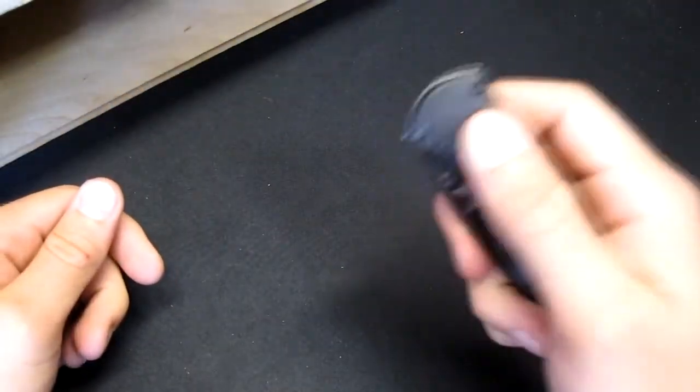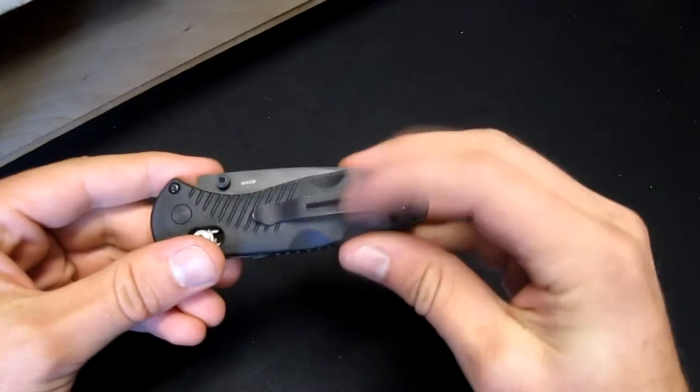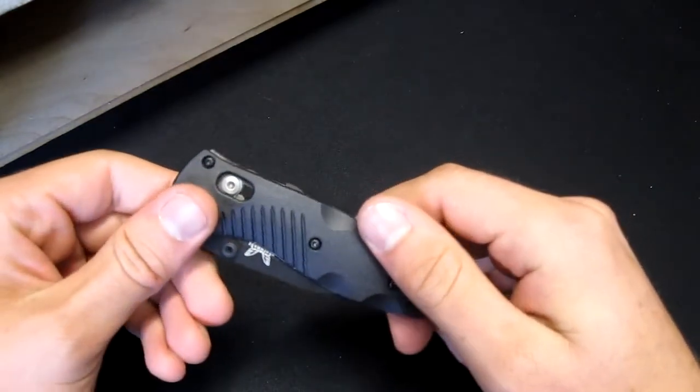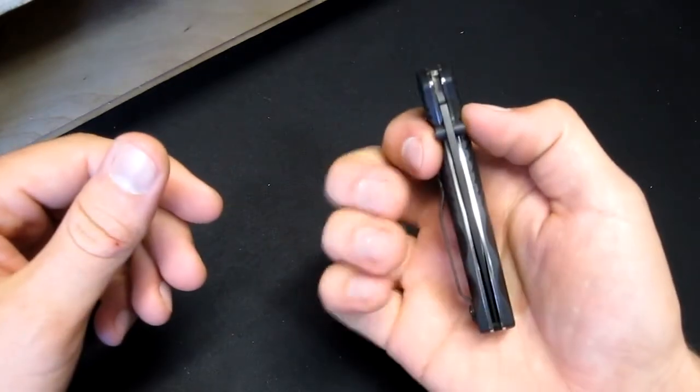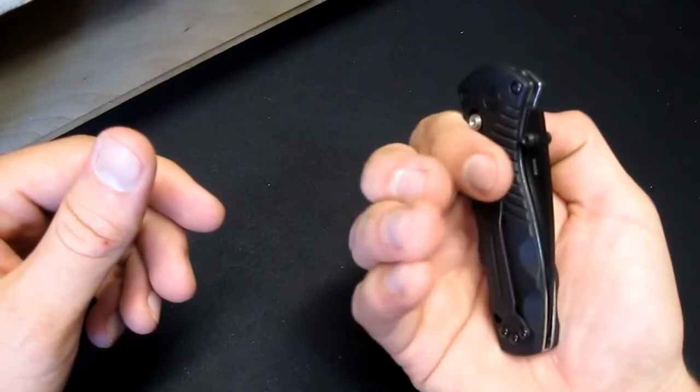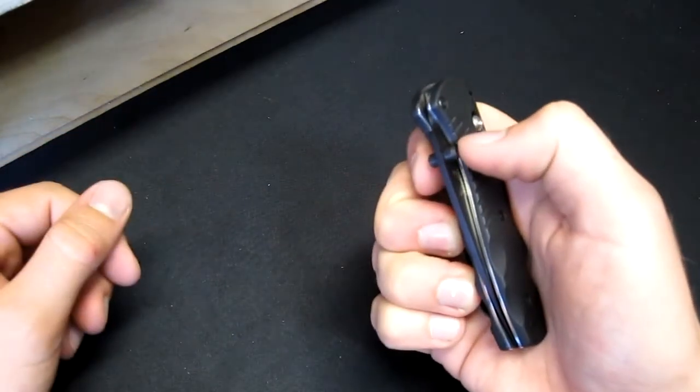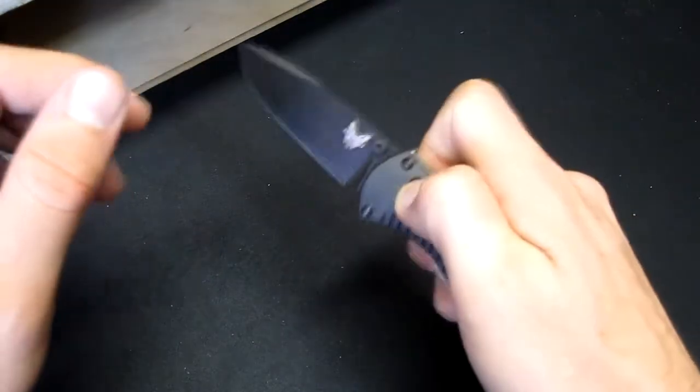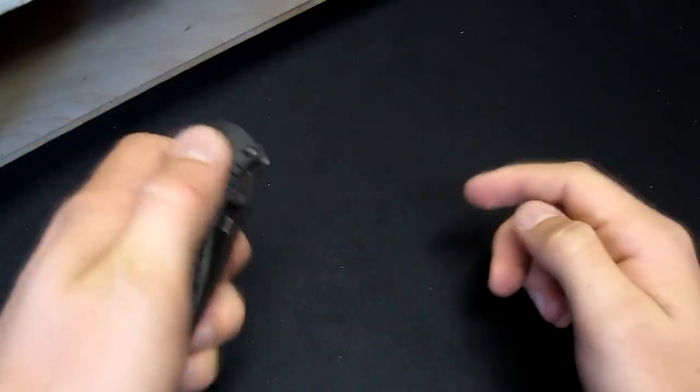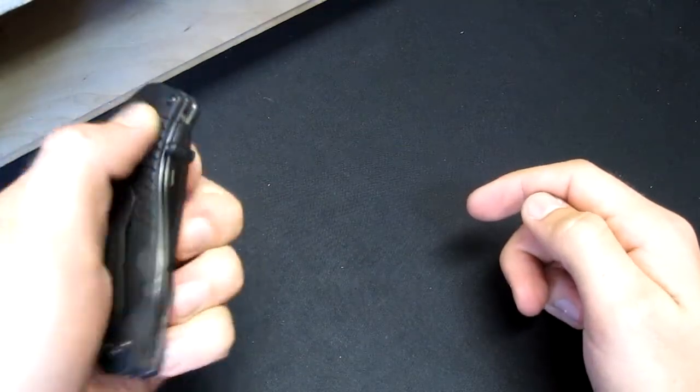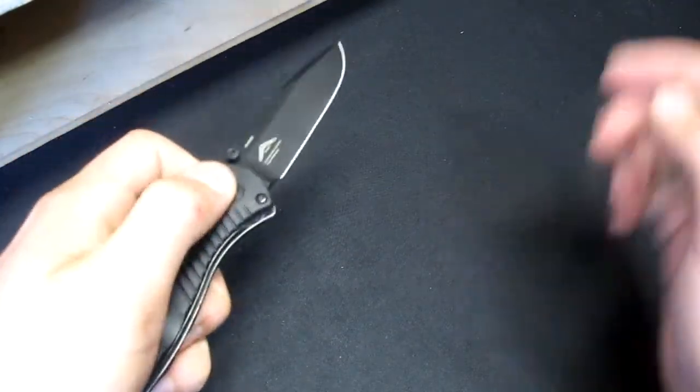One thing to note, I have the clip on this side for right pocket use. It's a lot easier to open with my right hand. You can see my fingers kind of grip the clip there, and then I can just open it like this and also pull the axis lock back to close it. If I try to open it with my left hand, there's nothing to grip on and it's a little bit harder, plus I'm right handed.